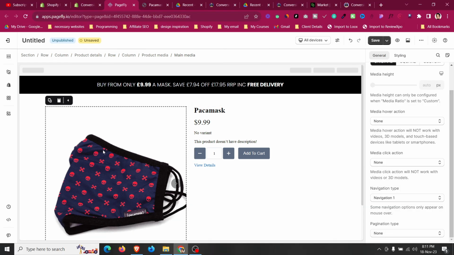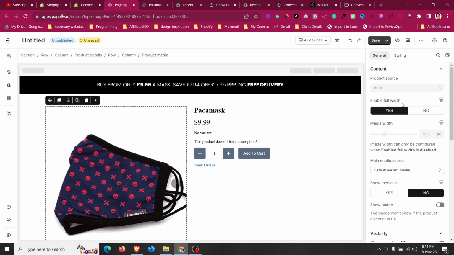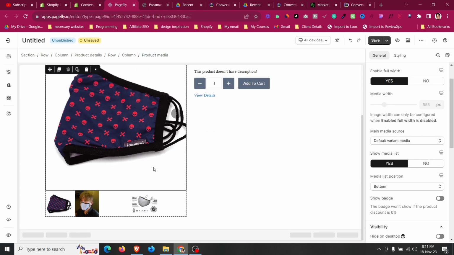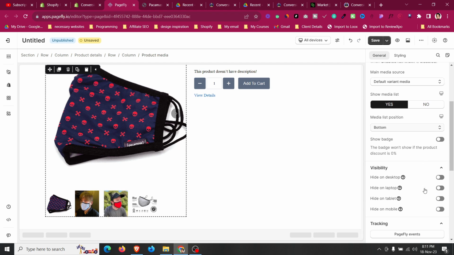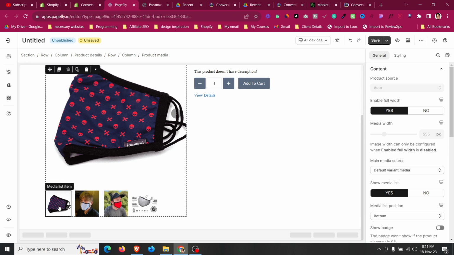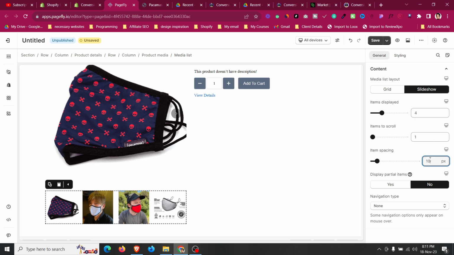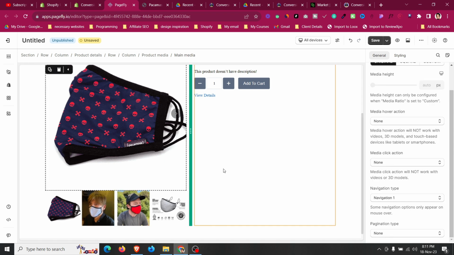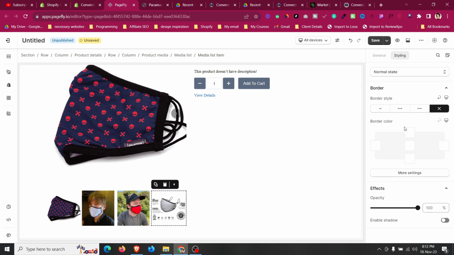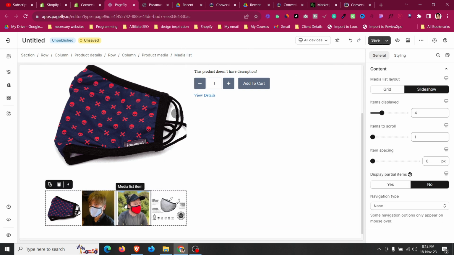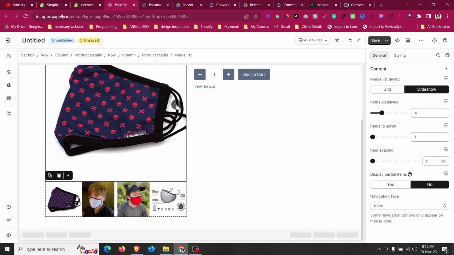Okay, now we click on the image, it is in the main media. Now we can go back to product media from that panel. Then we will go to show media list and you will find that the images are showing at the bottom. Now we can click on this media list, then make it 4 columns. If we want some spacing between each of the images, currently it is 10, I will give it 0. So there is no space in between the images. Okay, just like that. You can see it is looking good, and there is actually no spacing, but it seems there is spacing. As you can see, the image is being shown.